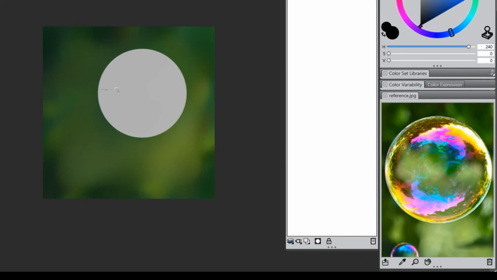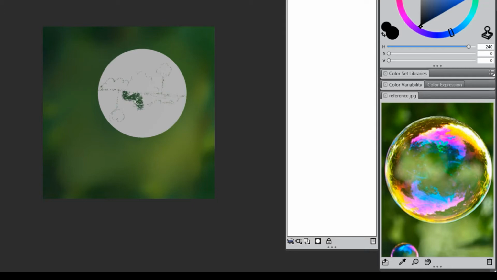And we will use the square chalk brush, and we'll use a little bit smaller of a brush than we normally use just to sketch in and roughly divide this bubble so that we have an idea of where we want to put our different objects. So we're going to map out that there's a tree here and we want it to be reflected over on this side. And then let's say that there's some bushes that kind of go like that. So we want to try to match that on the other side.